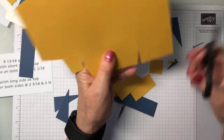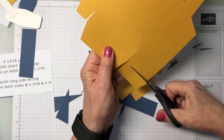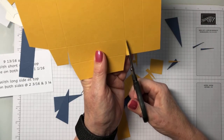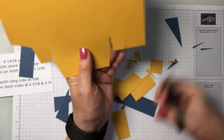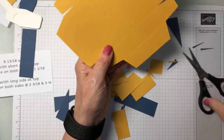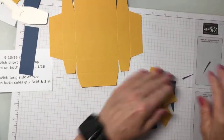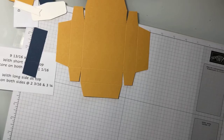Okay, so I'm going to cut this off, it takes focus. Cut this at an angle. This at an angle here. And cut this one at an angle. Okay, there are both of our pieces that we need for our box. I'm gonna dump this in the trash, which is of course all the way across the room.